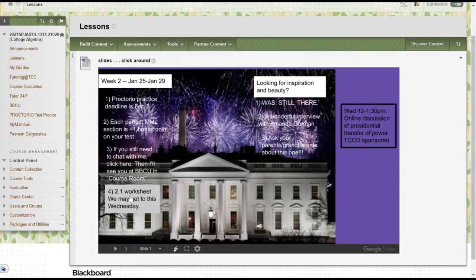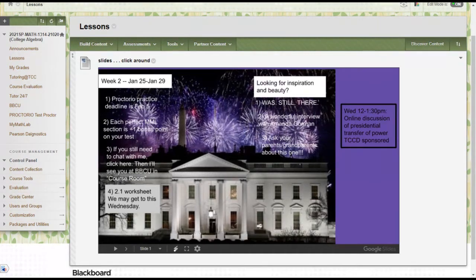And then this last thing, the 2.1 worksheet. It's not on the calendar. It's for next Monday, but we may get to it this week. So I've got a link to it for you. If you want to print it out, print it out. If you just don't have access to a printer or don't feel like going to Staples or whatever, it's okay. You'll pull it up for when we work on it on Wednesday, or you can just watch mine. I mean, you'll have to figure out what you're going to do.